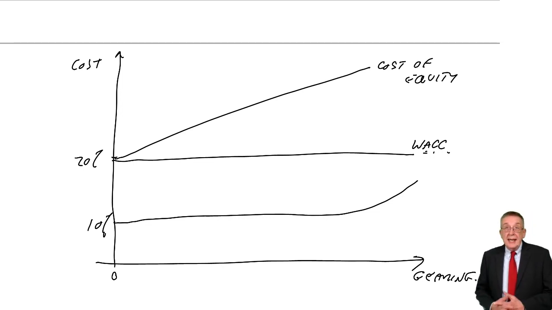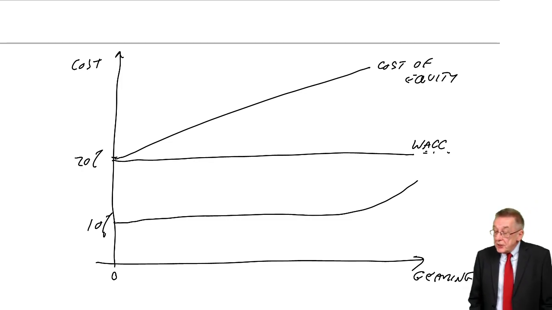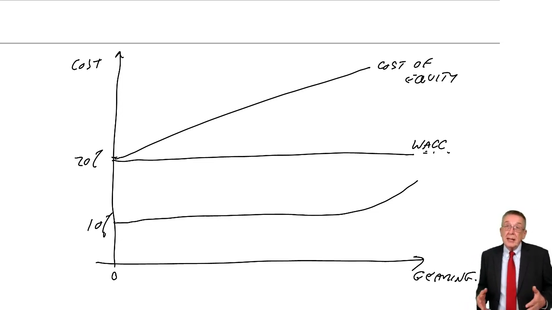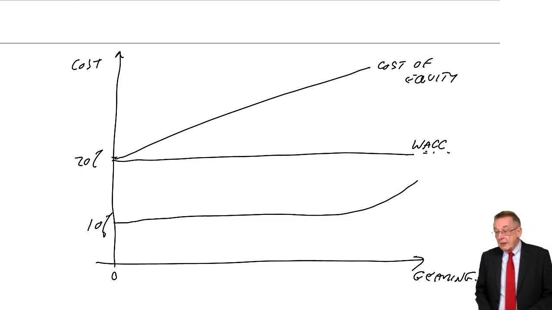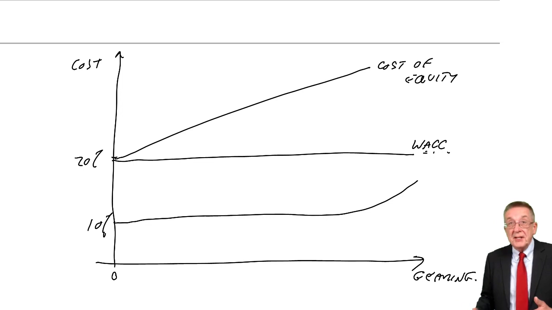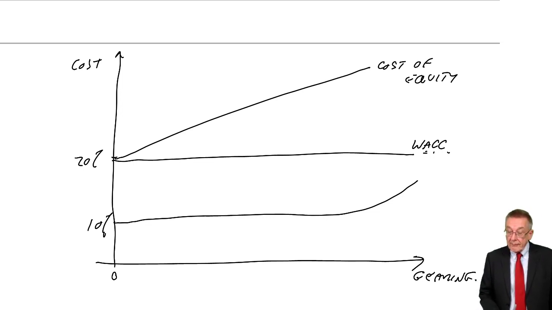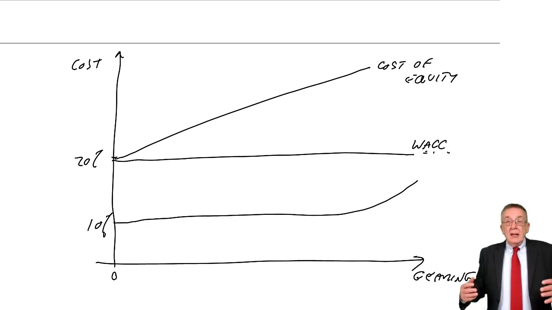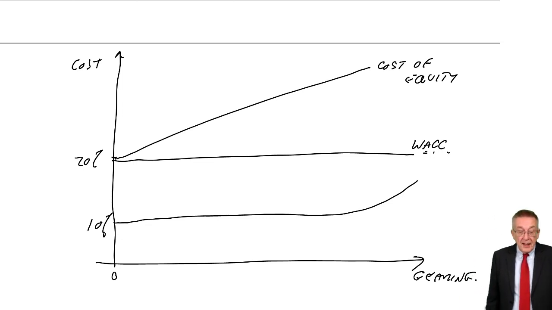And of course, what's the implication of that? If the weighted average is going to stay the same whatever happens, there's no such thing as an optimal level. It's irrelevant how a business raises finance. Doesn't matter whether they borrow equity, whether they borrow debt. The cost will stay the same. The gearing is completely irrelevant. And that caused, well, not a revolution, but it did have a massive impact on financial management.